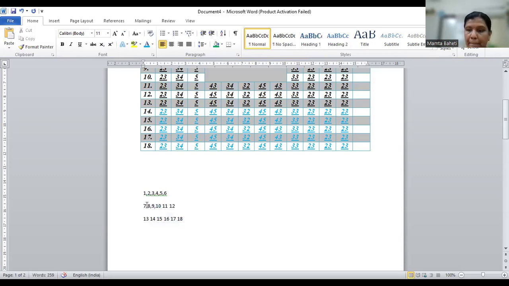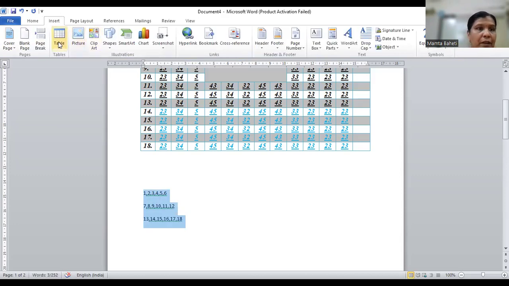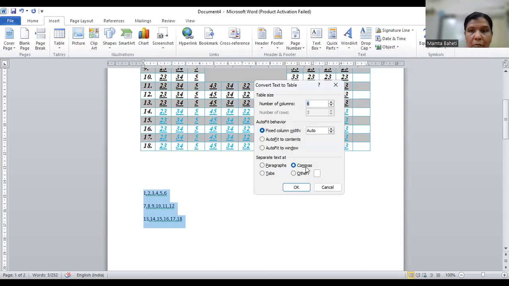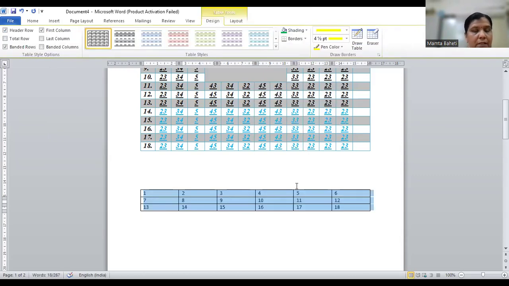Again I use convert text to table. It should have a common factor for creating the table. Now I'm having comma as a separator. I'll click on this. See, likewise, you can convert your text into a table form and get the things generated.